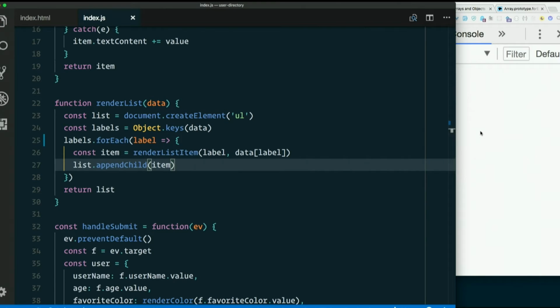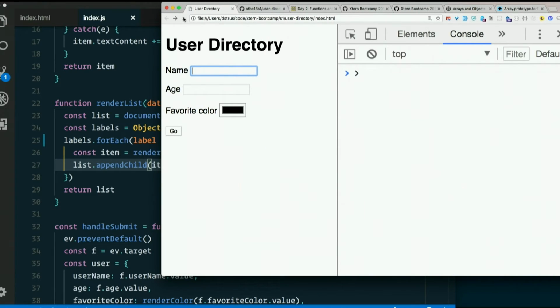Does it still work? Make sure I didn't break it with this newfangled syntax. Still works. And it did refresh, right?